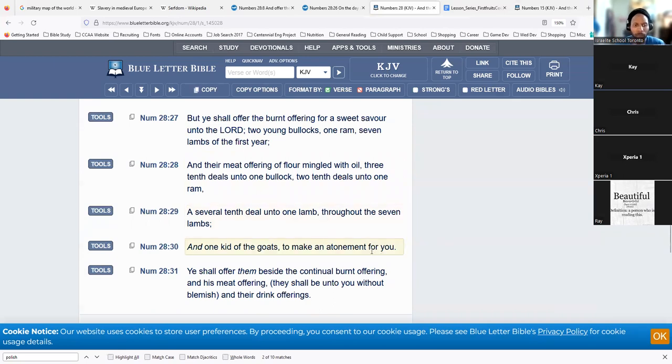Go ahead. Numbers 28:29. A several tenth deal unto one lamb throughout the seven lambs. And one kid of the goats to make an atonement for you. We're obviously not doing that because Yahweh is the atonement. Go ahead. You shall offer them beside the continual burnt offerings, his meat offering. They shall be unto you without blemish, and their drink offering.